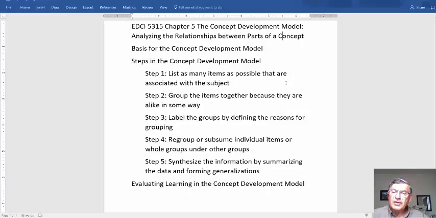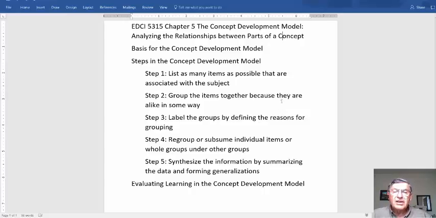And so they can do brainstorming, and they talk about doing brainstorming, having a timer and so forth in the chapter, which will be very interesting. So go ahead and list as many items as possible. You can do that as a class, and then later on the students might be able to take that and, most likely in groups, subdivide those and reorganize these.